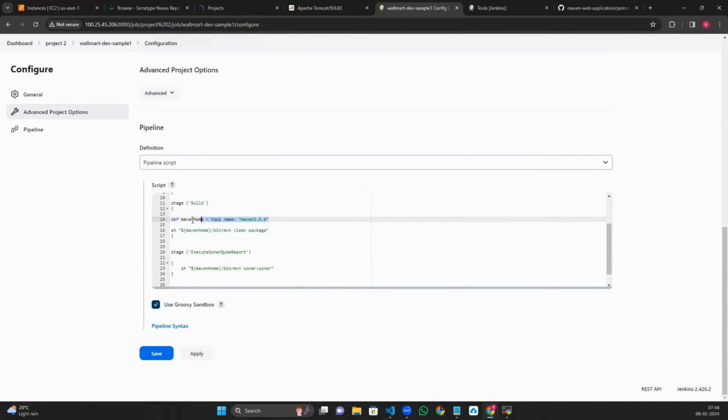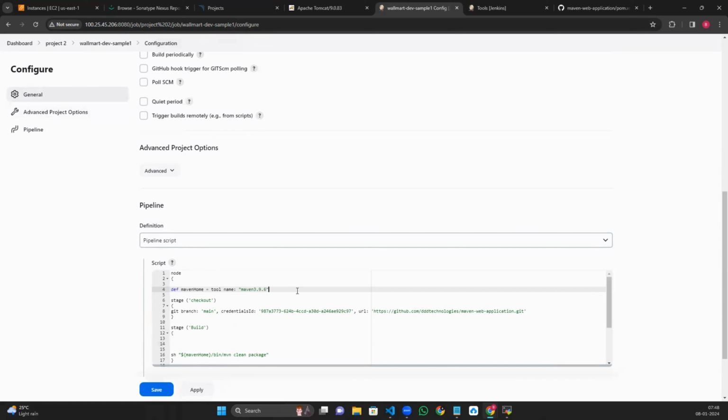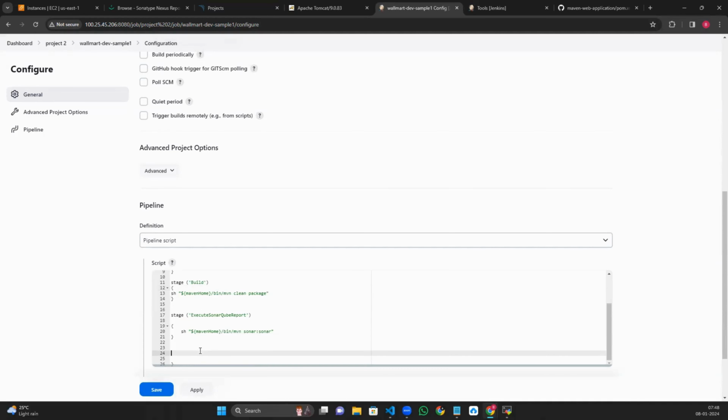Because what we were doing earlier is we were defining Maven here as a system variable. If we mention Maven here within the stage, that is going to be a local variable. So this is just a sample for a local variable.